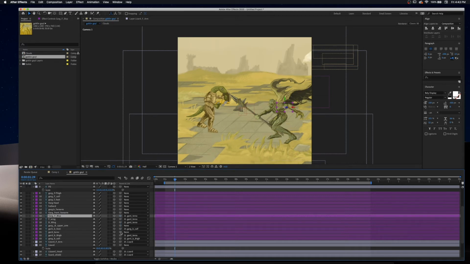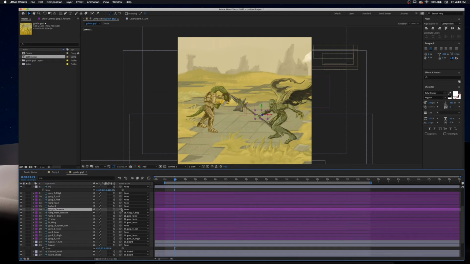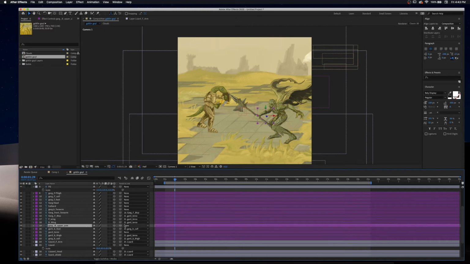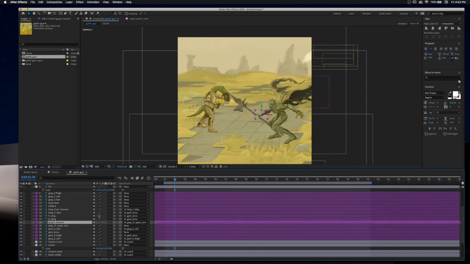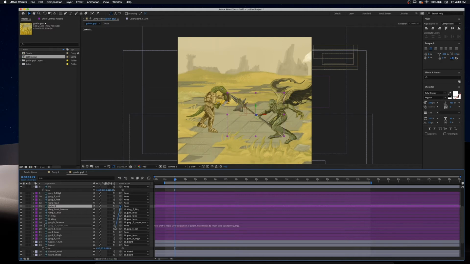Let's see. Parenting the halberd to the corresponding upper arm.